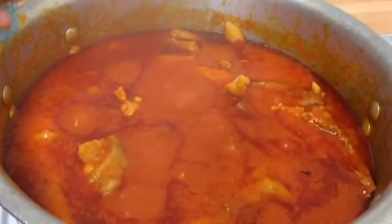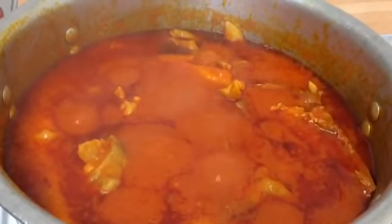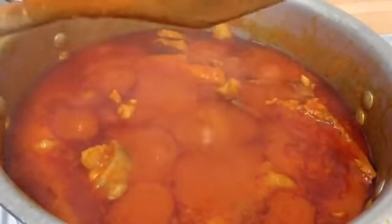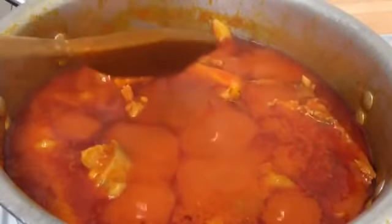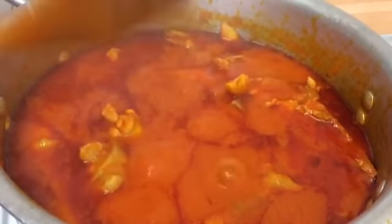You guys need to try this. It's very delicious. You can have this stew with ewedu with swallow, or efo, egusi, ogbono. It's really delicious. You guys try it and let me know what you think.